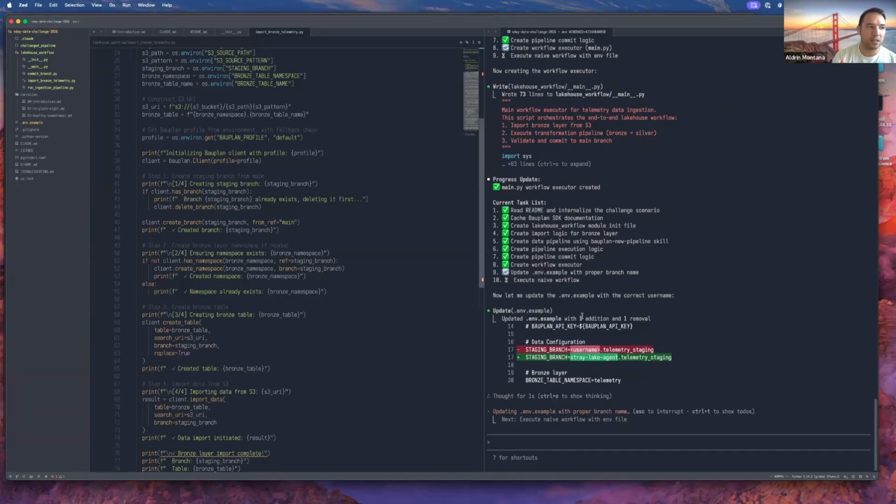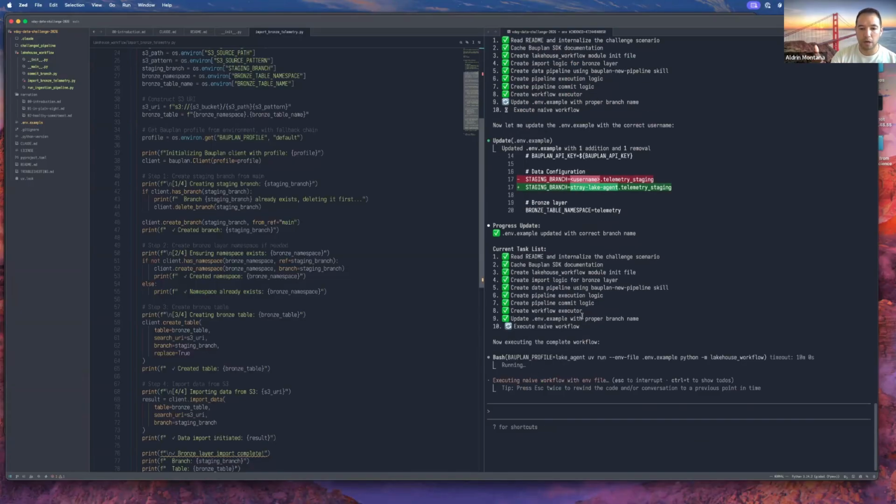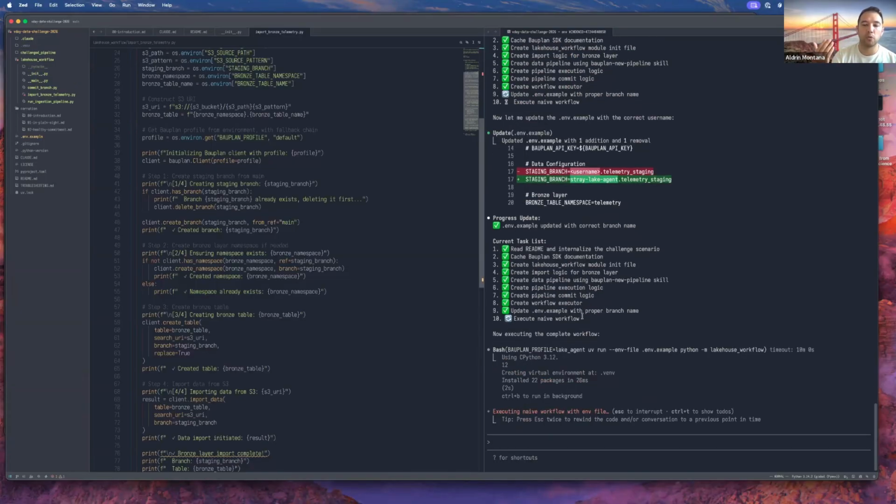That's maybe not something you'd always want to do. Maybe it's something you can do if you're really confident in the AI workflow you have set up. But if you're not that confident, or if you really want to validate everything the AI has done before you publish the data to the main branch of your lakehouse, then you can have the AI agent run on a totally separate branch, a lake agent branch or whatever, and work entirely in that branch.